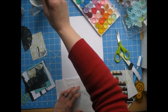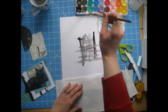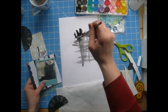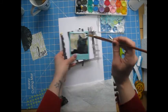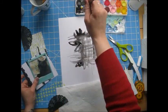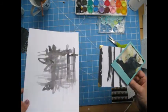And I'm just going to do some painting, I guess, at this point. I'm just doing a very rough, ragged, liney kind of background here with just black watercolor. I just wanted a messy looking kind of background to go with that paper that I'm using. I'm just blotting it dry.